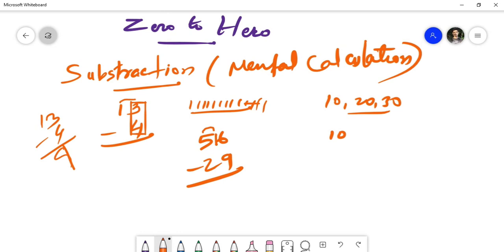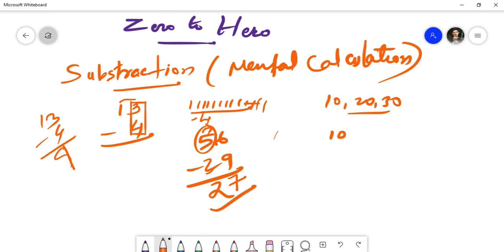In minus you need to plus, because one more extra. Otherwise you do it in the simple way. 16 minus 9 is how much? It's very simple. You just count like this, 16 and 9, you'll be getting 7. As I said, 16 minus 10 is 6. As we took 10 instead of 9, 10 is more than 9, so that's why 1 plus. And as it transfers 1, the 5 will become 4. So 4 minus 2 will be 2. So you see, this will be 27.